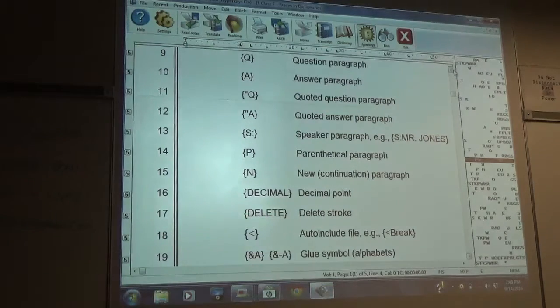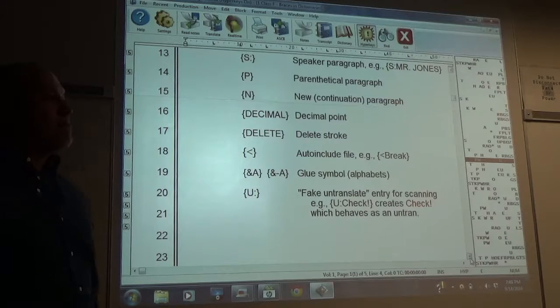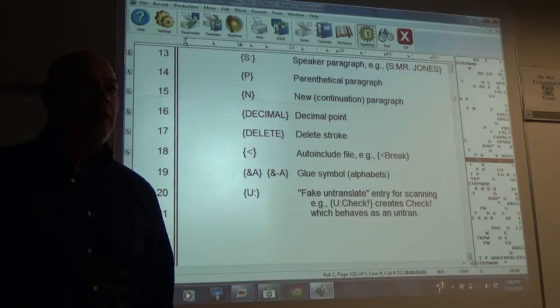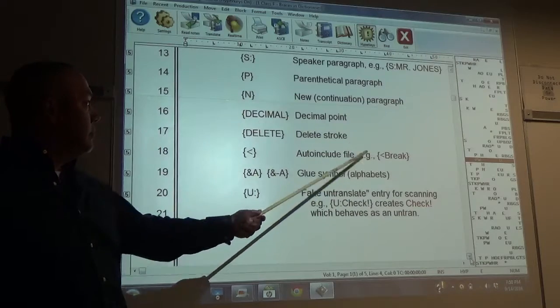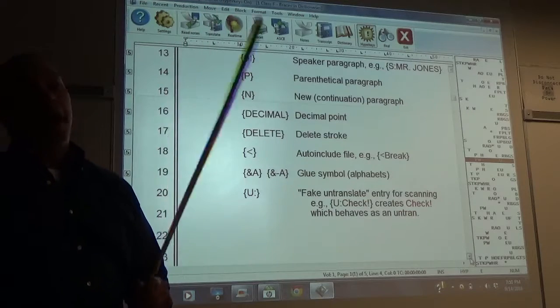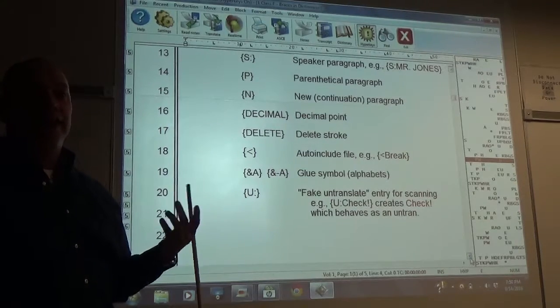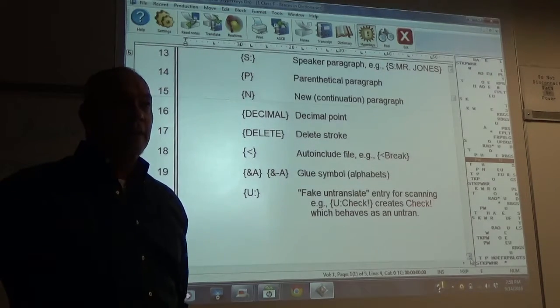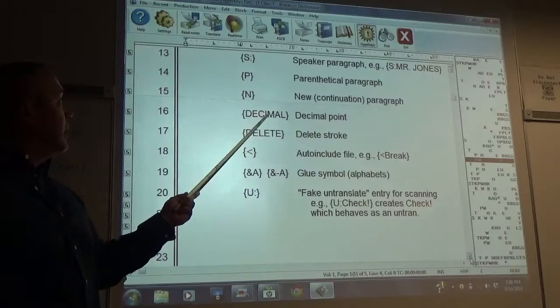Same thing with decimal points. Like they say, how much was it? It was 1.3 grams. Now, if you don't know how to do a decimal point, 1.3 is going to come out number one, POINT, 3, instead of the right way. The way they taught us to do it was POIN, P-O-I-N, instead of the T, which symbolizes that it's a decimal point.